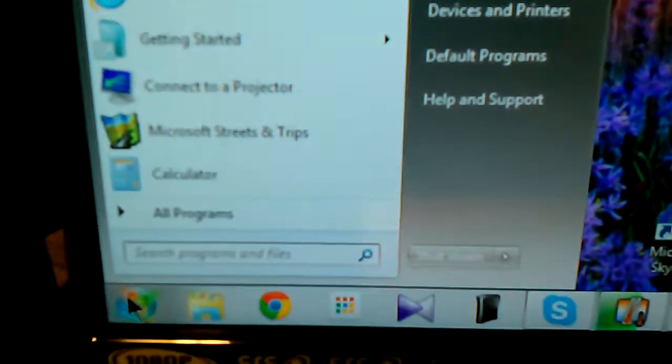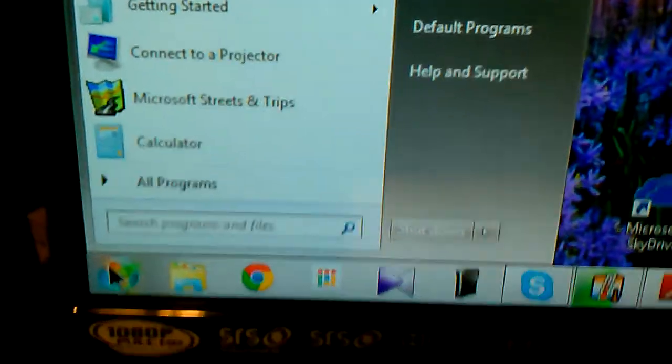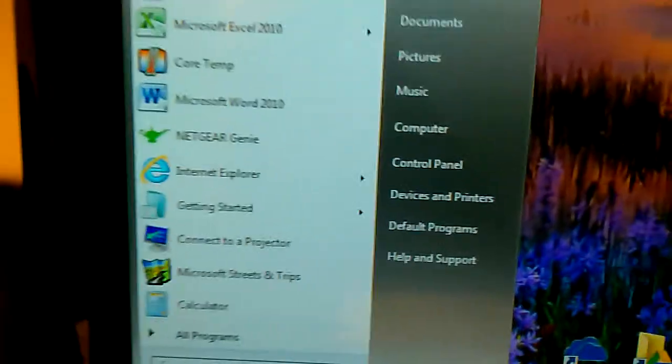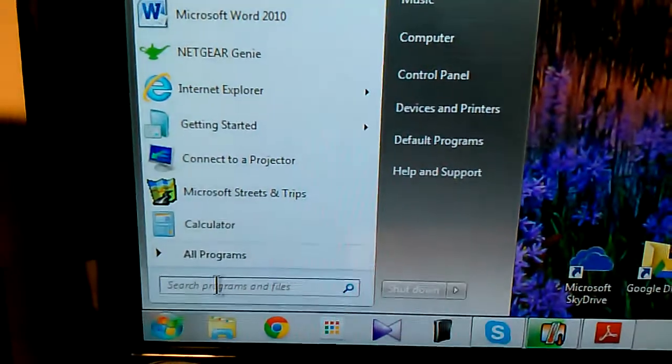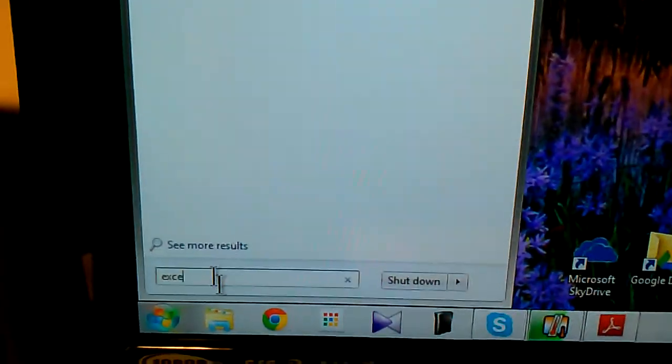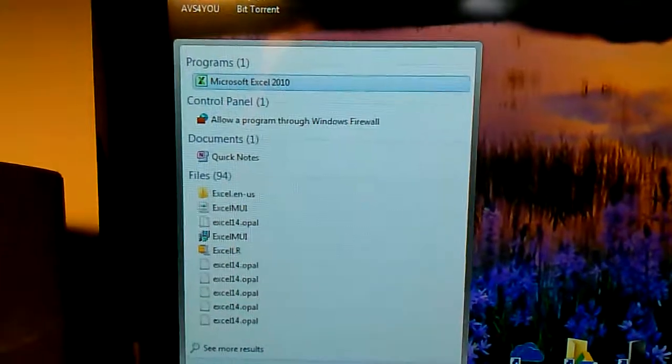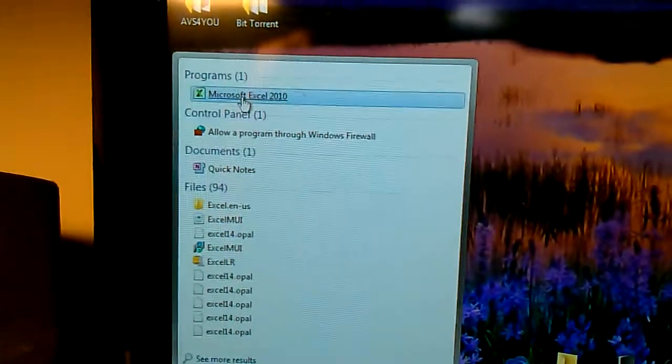It's got this little search window, so you can search for, let's say you wanted to look for Excel. I've got a shortcut here, but let's say you didn't. So you can type out Excel. I didn't even get the whole word, I got EXCE typed out, and then it already brought up Microsoft Excel. So I would click on that, and it would bring this open, and then you can maximize it.